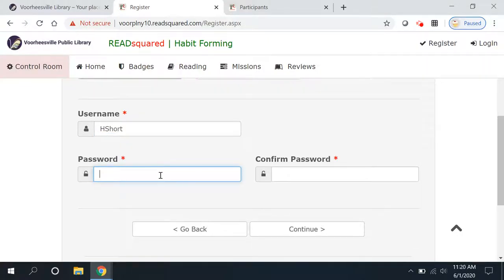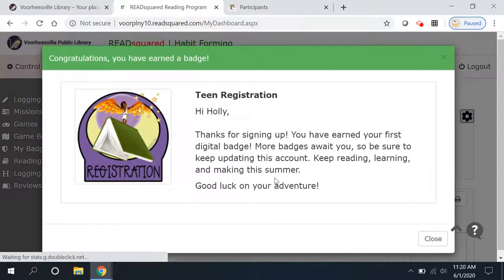And you will need a password. You will need seven characters — one needs to be a number. Holly's password is great; she doesn't share it with her friends. But if Holly forgets what it is, she knows she can email the library at teens@warple.org and I can reset it for her. I can't see it — I can only reset it. If the two fields match, you're good.